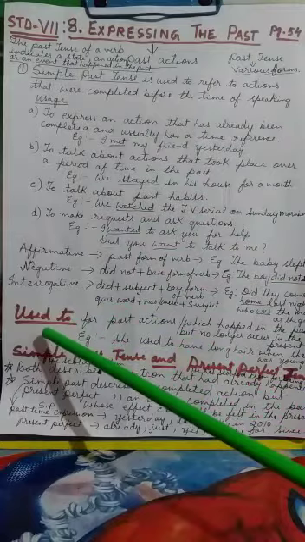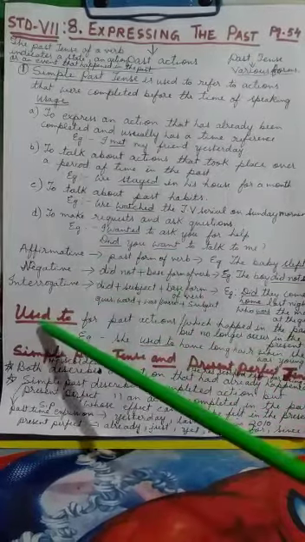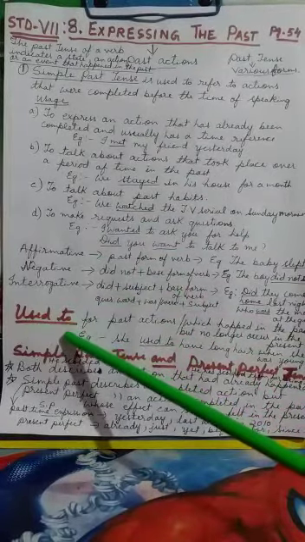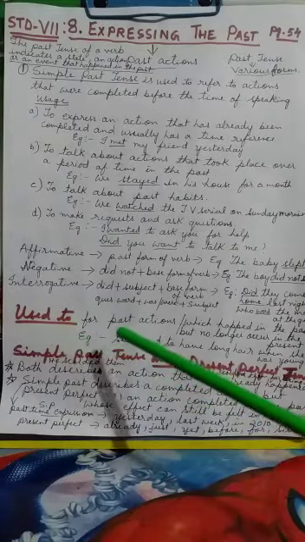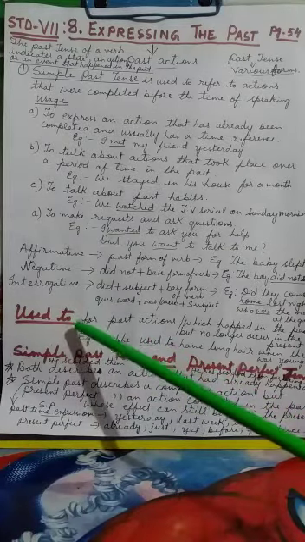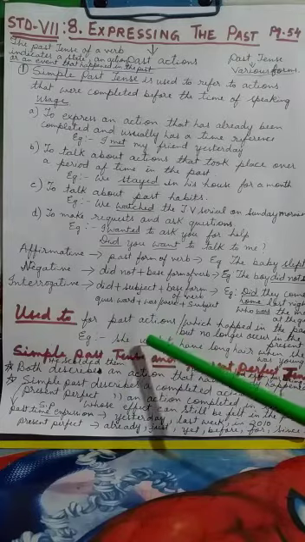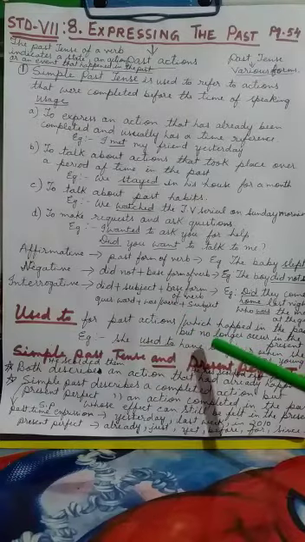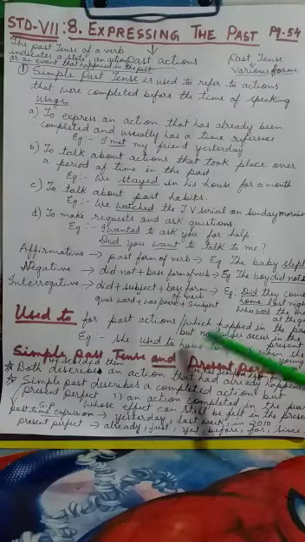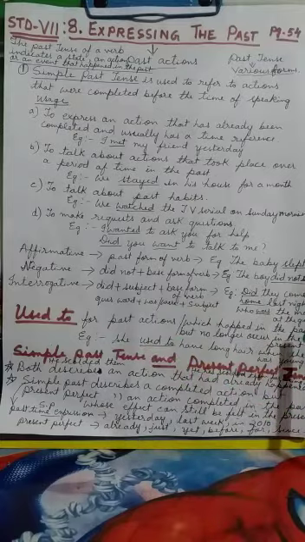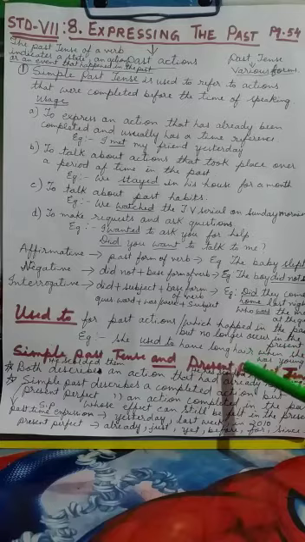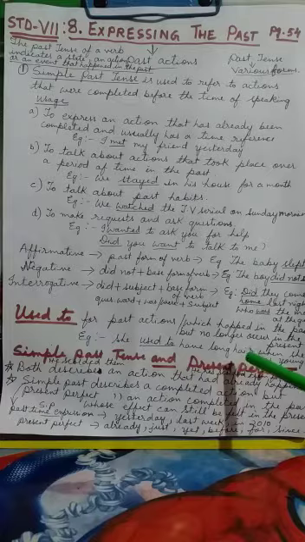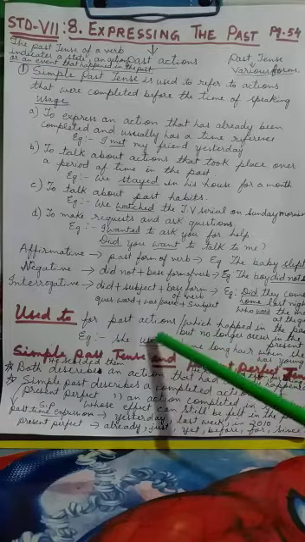Now we also use used to. Used to, this is very important. Used to is used for past actions. Now actually used to is used for those actions which happened in the past but no longer occur in the present. So now it's not occurring. You cannot see the thing happening now, but it happened in the past.